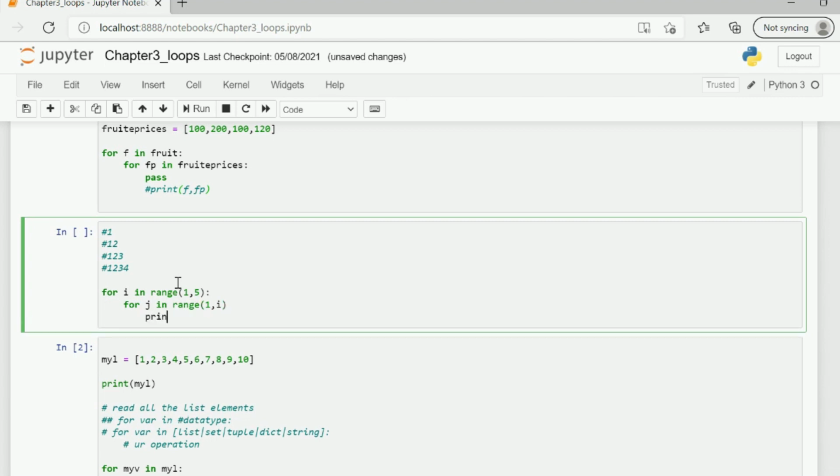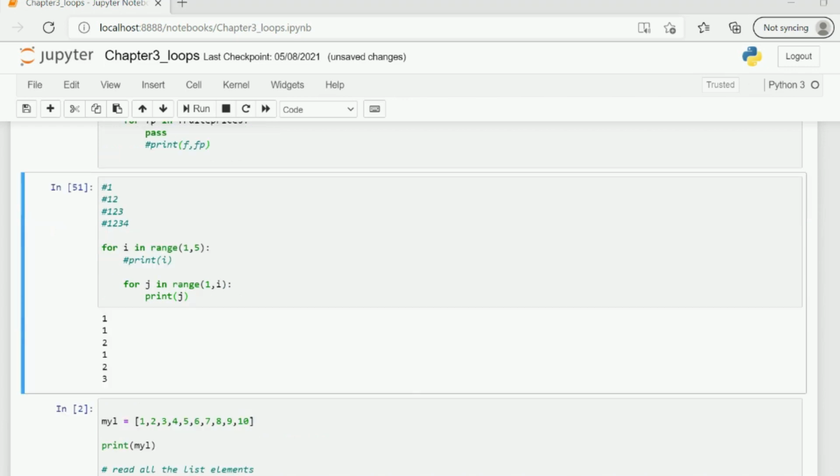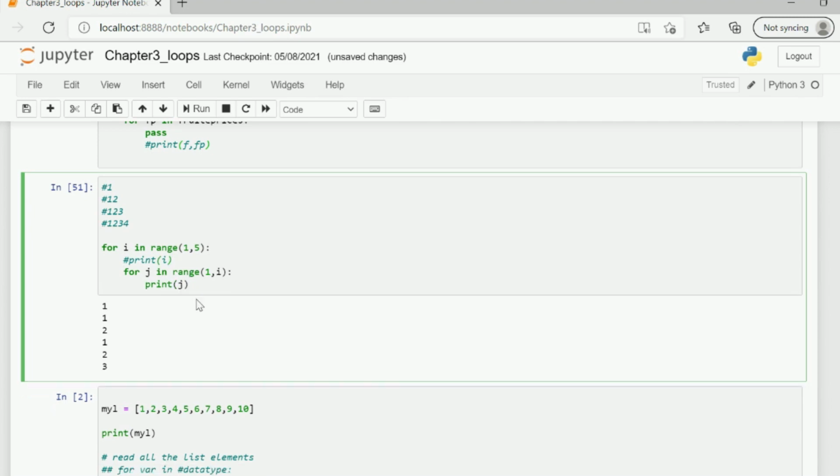And here I put one more colon and use print to print j. So this way we can use this nested loop.